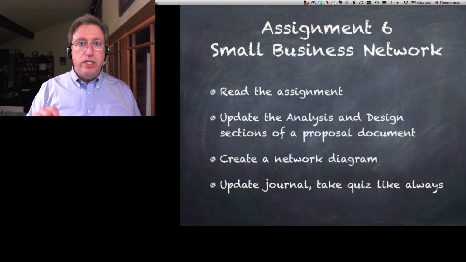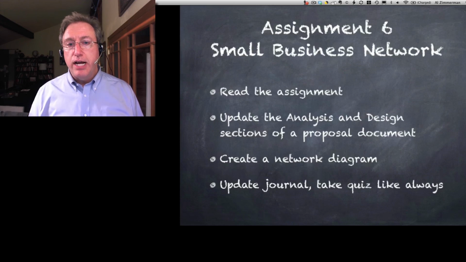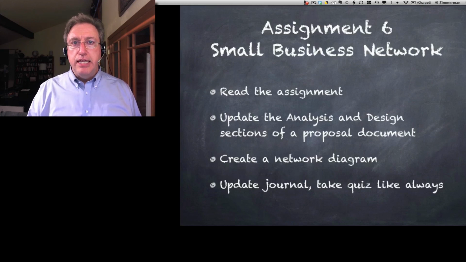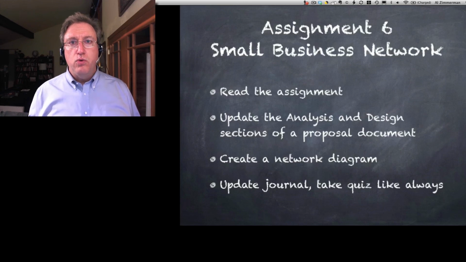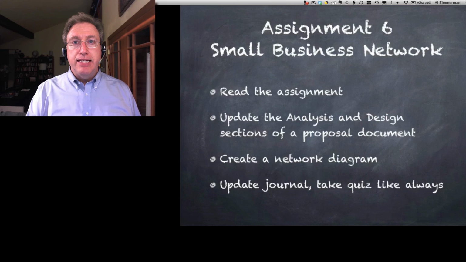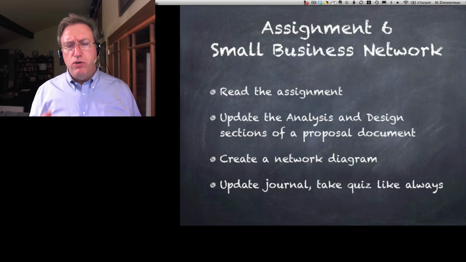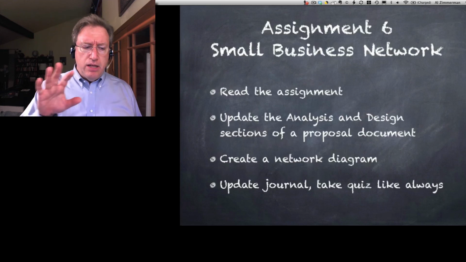Then, using your analysis and your design, create a network diagram. You can use Visio or you can use Glyphy. Make sure it uses the design elements you pointed out in the proposal, the design elements that satisfy the customer's requirements. You don't have to use a floor plan in this one.